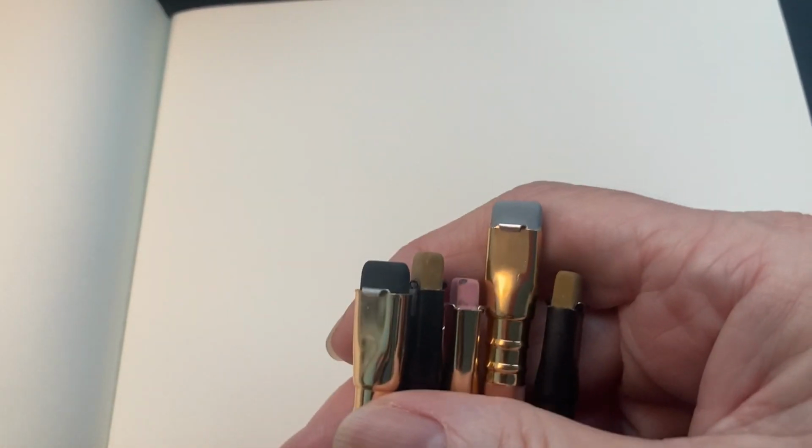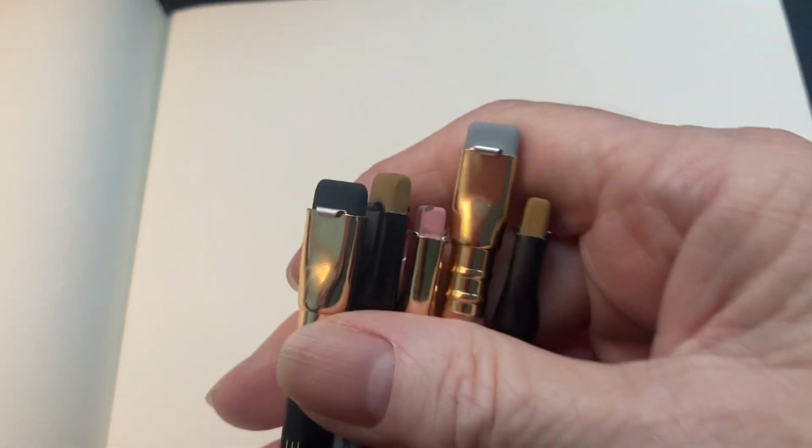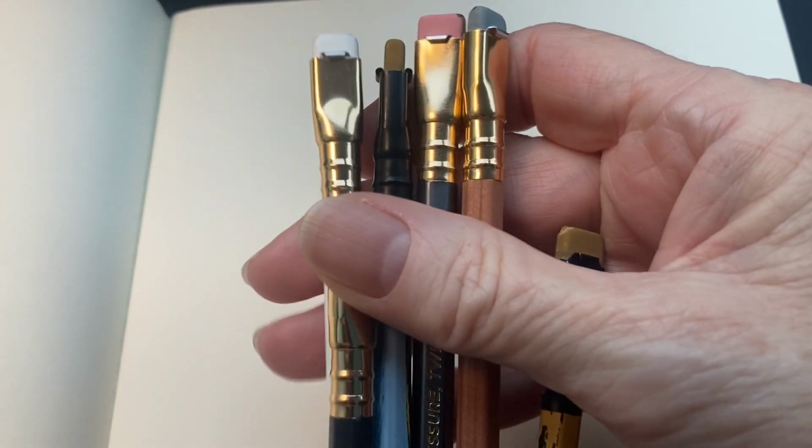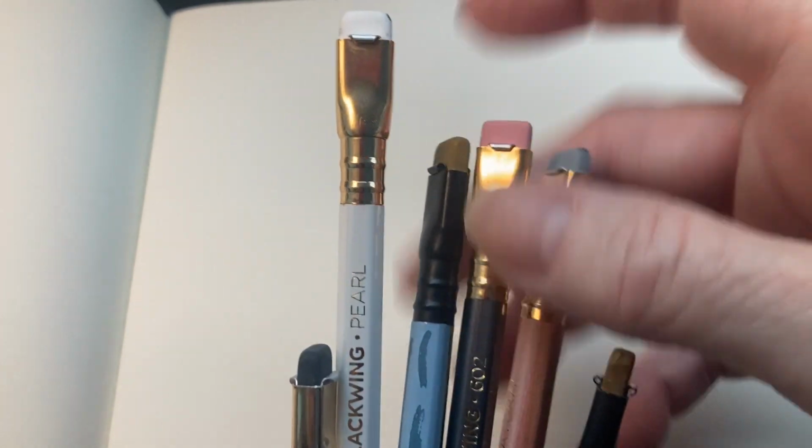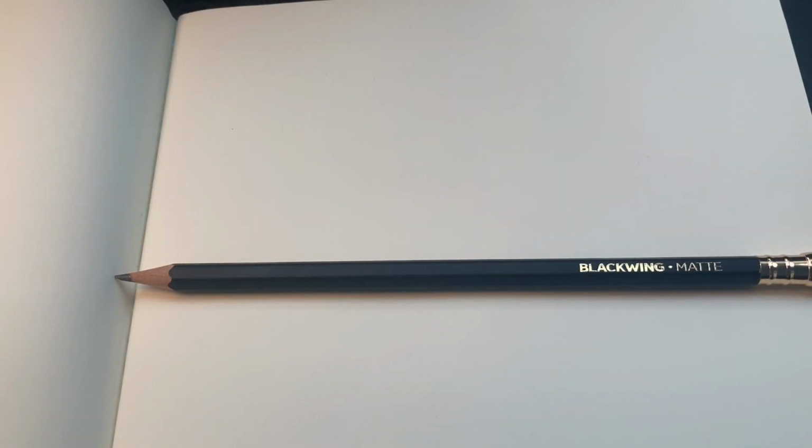I am embarking on a new project today from Michelangelo, and hence I will choose one of my new black wing pencils. Now we did the pearl and the Da Vinci drawing, and I'm just gonna pick this very matte soft pencil and see how this will work out for me. I will do these drawings without any grid, I just copy by hand what I see. No measurements, just natural.